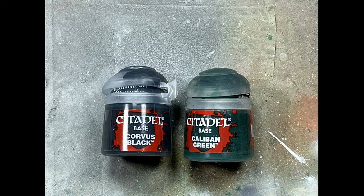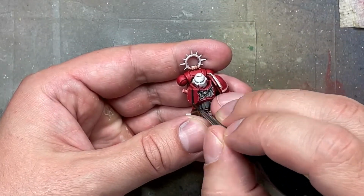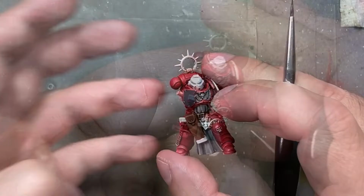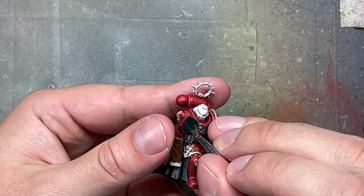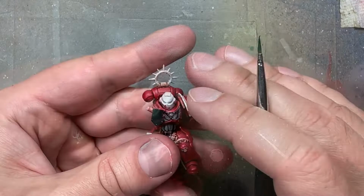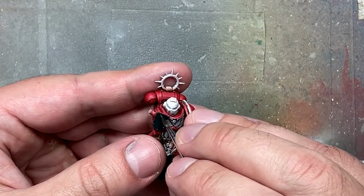Alright, with Corvus Black, Caliban Green, and, I show it later, Pallid Witch Flesh, we're just going to paint the heraldic shields on each of the guys. And honestly, I just make this up as I go along. But basically, I paint black lines or squares, I paint green lines or squares, I mix some Pallid Witch Flesh into the green to make it lighter green, to make it blend in, I apply some Pallid Witch Flesh to make white squares or white lines, literally just making it up as I go.